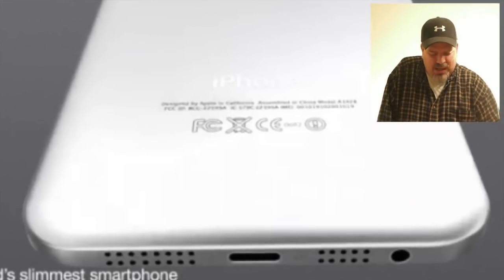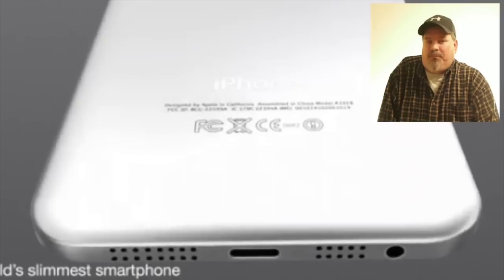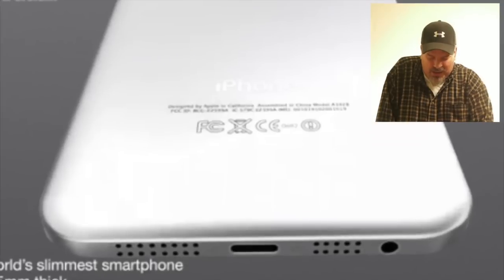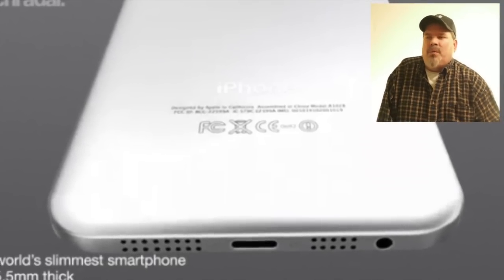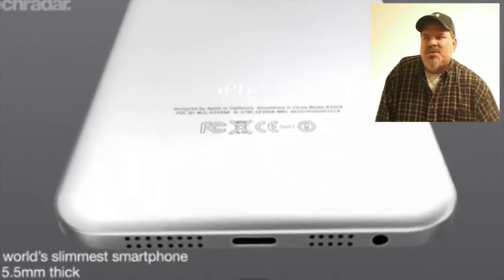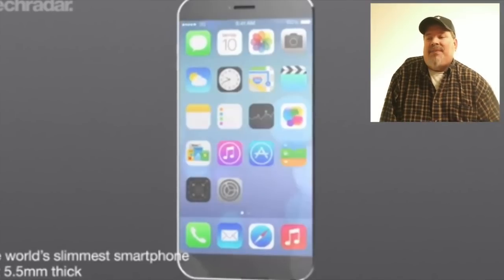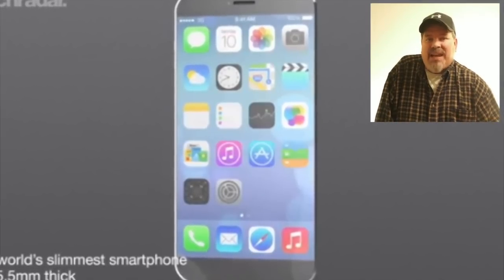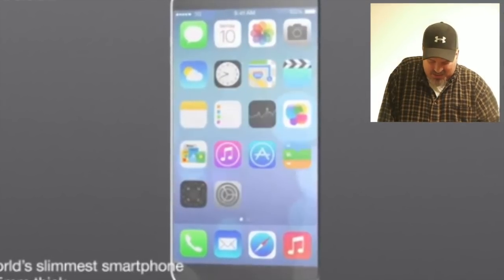Now, there's been talk about NFC being added to the new iPhone 6. That's near field capabilities, where, you know, you could go into an auditorium, and if you weren't allowed to take pictures, then they could actually control your camera. And that's just one of the drawbacks, but it has some other advantages along the way too. You could share different things with friends and such things as that.